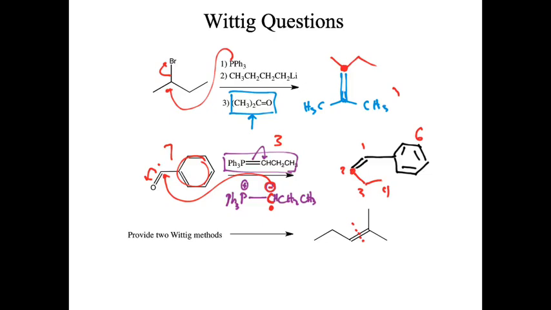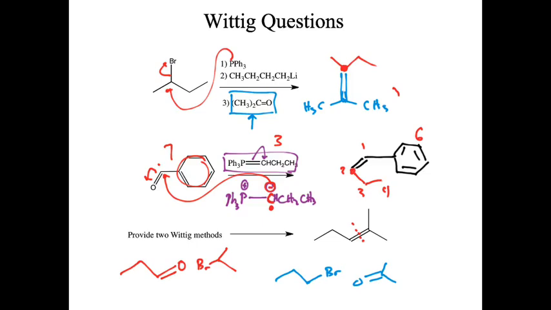The 2 Wittig methods: we can cleave, do the carbonyl, and then the other half would be the bromide. Or we could cleave, do the bromide, and the carbonyl. Kind of makes sense? We don't care about all the other reagents because those are what's going to get these 2 things to react with each other. I already heard someone start to ask. I asked for 2 Wittig methods. Now I'm asking for 1.